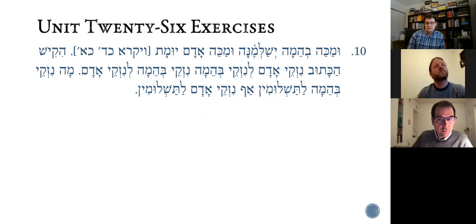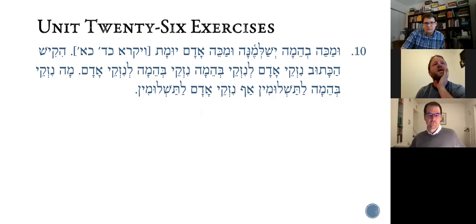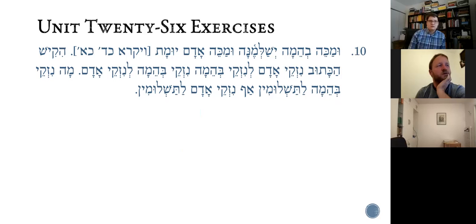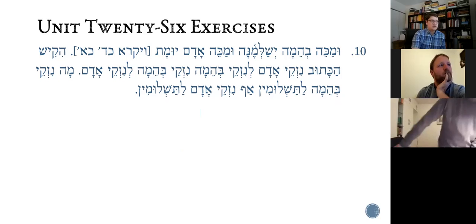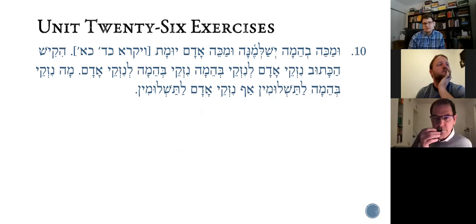We're back to you, Jordan. Yes, you're back to me. Umakeh behema. Makeh, there is a dagesh. Umakeh behema yishalmena, umakeh adam yumat. Oh, that's a biblical quote. It's supposed to be read. It's my mistake. One who hits an animal will pay for it, and one who strikes a man will die.